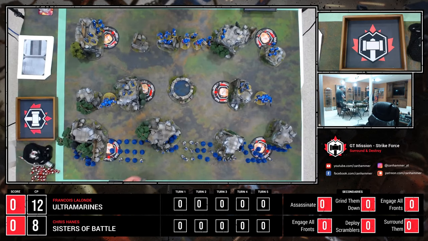Yeah. So these are the buffing characters? Yeah. In a 6-inch bubble, I'm guessing? It's 12, I believe, but I'll double check. And is it within or wholly within? Within.